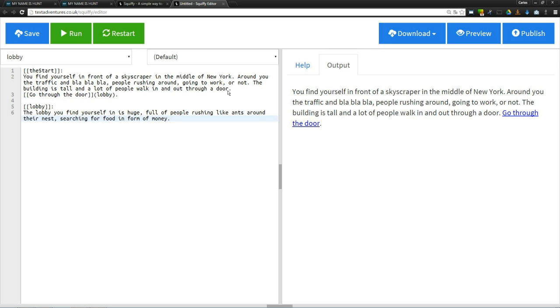But the difference between interactive fiction and an ordinary book is that you want to put some excitement in it. And excitement in life comes through decisions, as we all know.